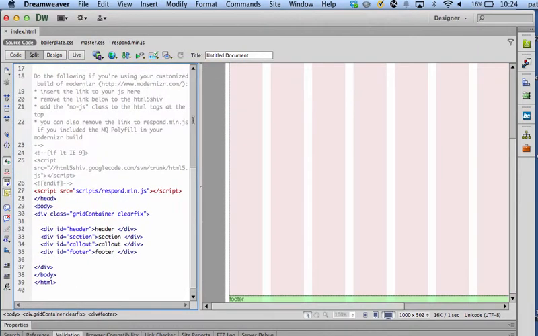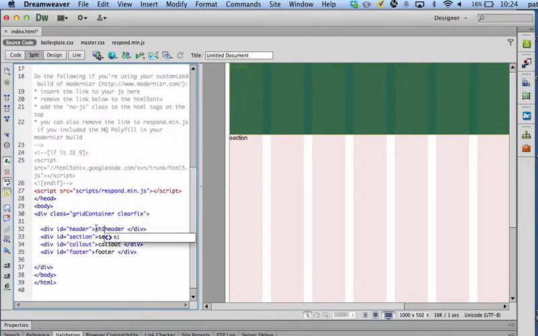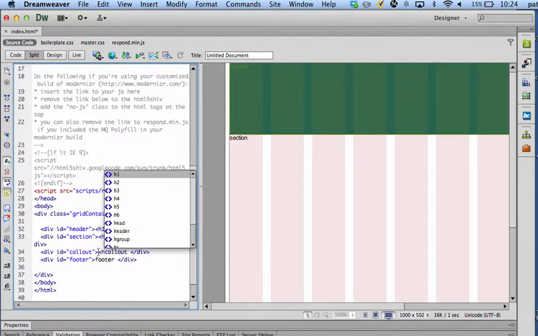So let's actually do a couple more things before we try to wrap this up, because the idea here is not to show you how to do a complete website, but rather show you how to do the basics. So what I'm basically doing here is adding some headers. H1 in my header, H2 in my section. My callout I'm going to add in H3.